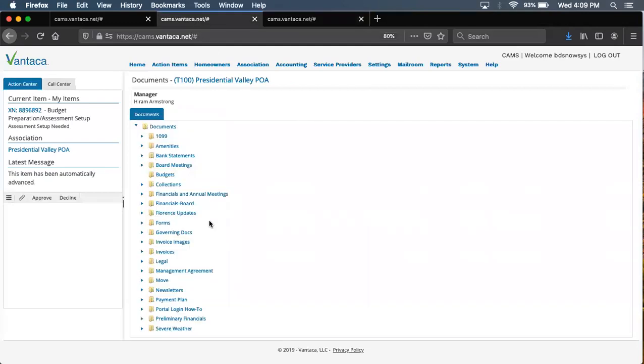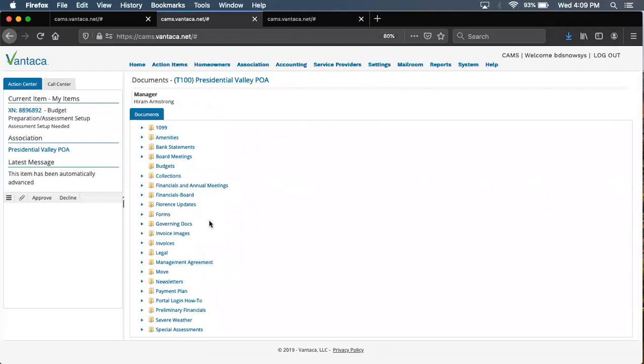And then the second thing that we want to do is go to the actual folder where you have your financials posted, and first of all, confirm that your financials are actually there for them to see, right? And then confirm that that folder is set to the right role security. So Sue, if you have an example, I'd be more than glad to jump in and do some quick problem solving. If you do have board members that aren't able to see their financials, I'd be more than glad to look at that if you want to give me an association or an example there.